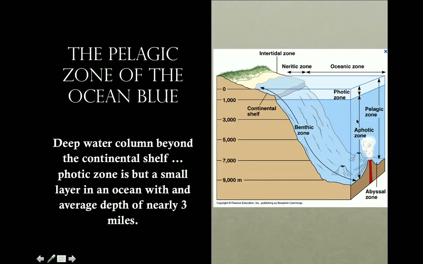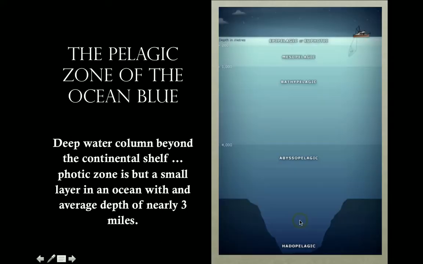It's far away from a continent. The light is dimming as we go down, and typically, because it's the oceanic zone, we're far away from the continent and nutrient loading. So we might go out fishing, and if we were to drop down, we would see that it would get increasingly dark. The pressure, of course, would increase. And so this becomes niche habitat for different kinds of organisms. The pelagic zone, just like the neritic, the pelagic really refers to the water column. And so if I live in the pelagic, I'm really not in contact with the ocean floor.